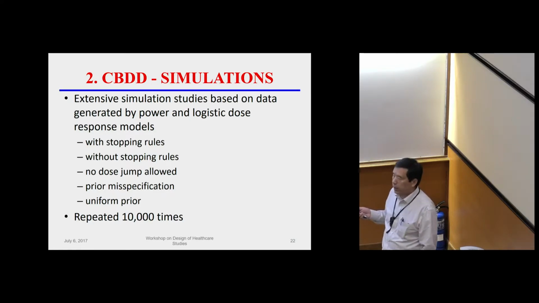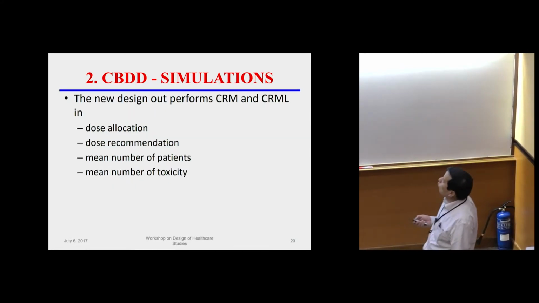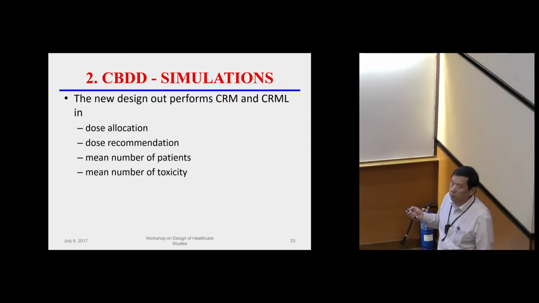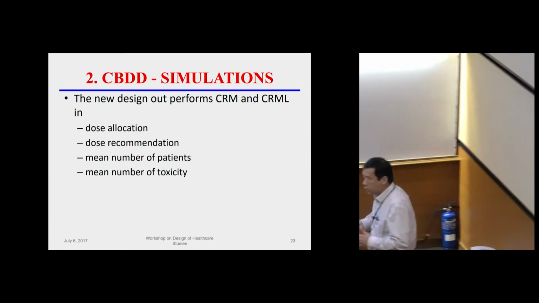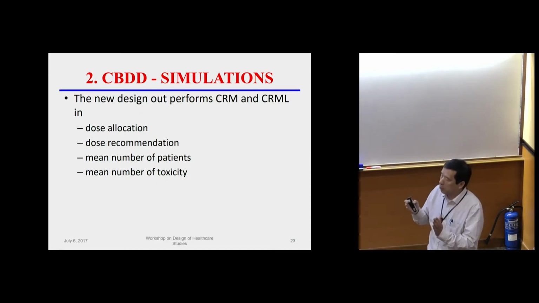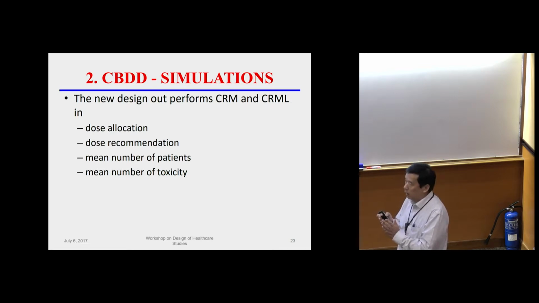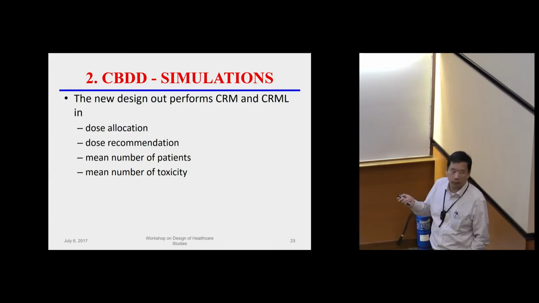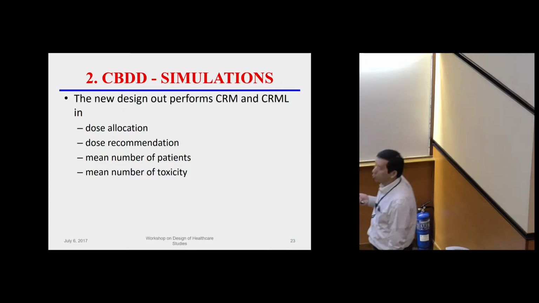And also uniform prior, beta 1,1, if you really don't want to put any prior information there. So overall, the performance is very good in terms of dose allocations, dose recommendations, and mean number of patients needed. One thing is, because we artificially sharpened the curve, as long as you specify the utility function right, it narrowed down the dose very quickly. So we find we need only a much smaller number of patients to allocate the MTD. And also, we place most patients at the right MTD level.